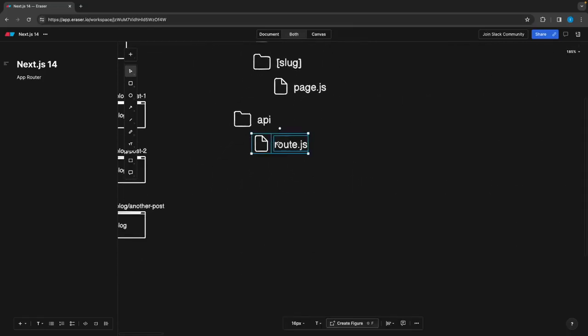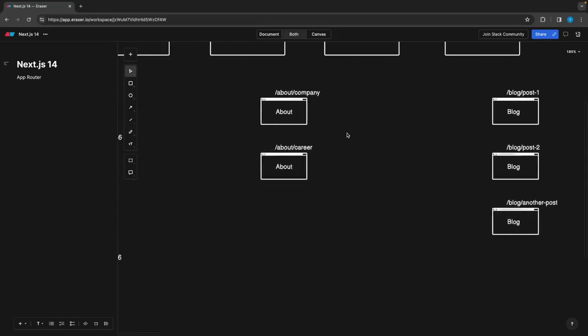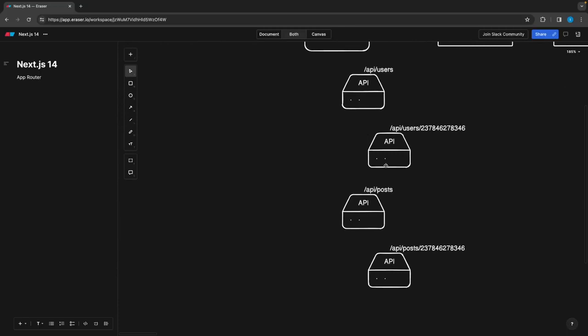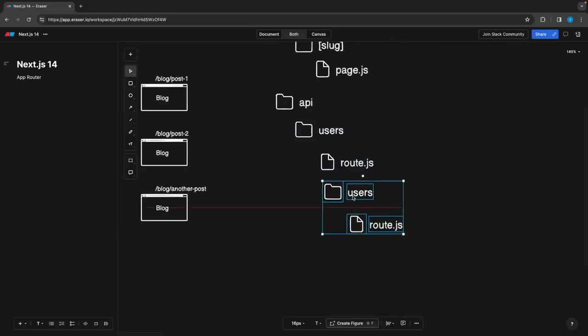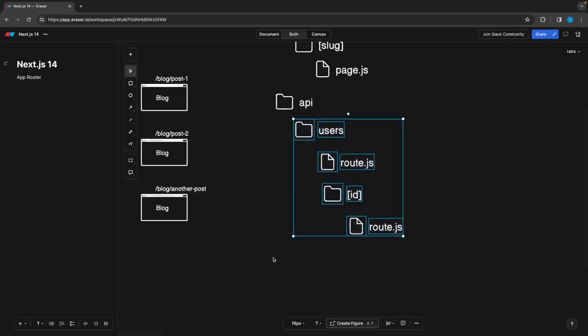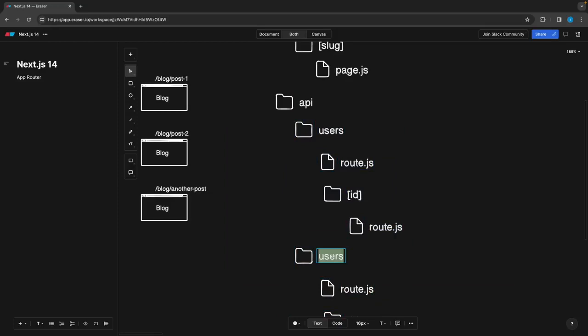So let's move this here, and I'm going to create my users folder. Just like that. And for this endpoint, again, I'm going to create a folder, but remember, this number will be dynamic. So inside users, I'm going to create a dynamic route, and I will say the user ID, and using this ID, we can make the CRUD operations. So this is how we can create Next.js APIs.